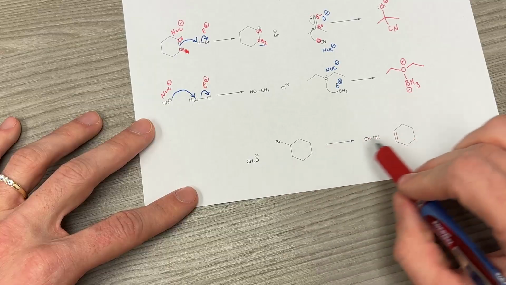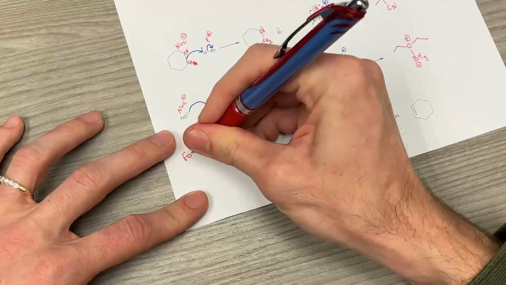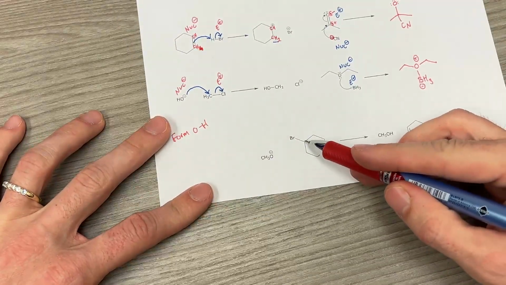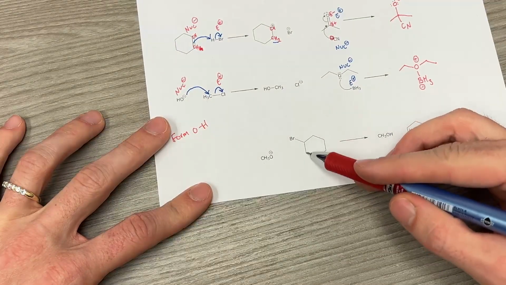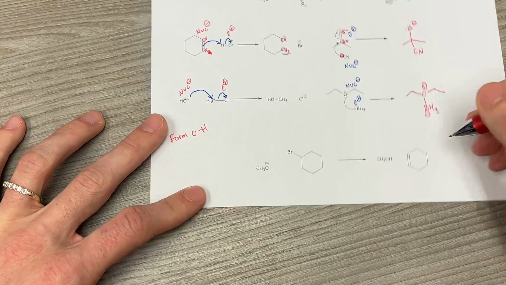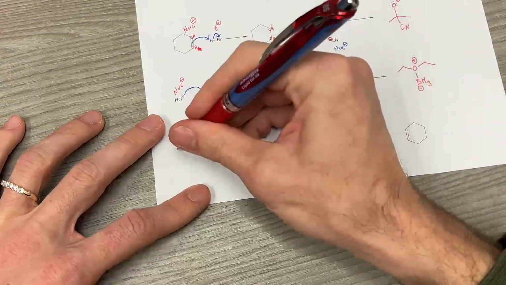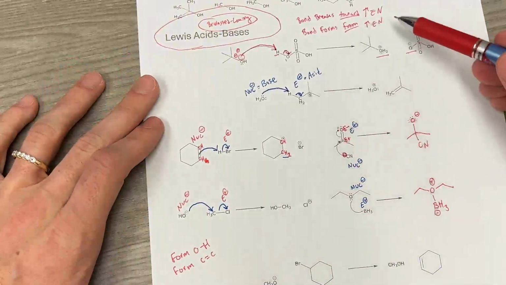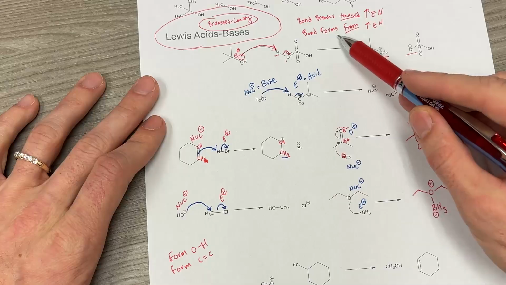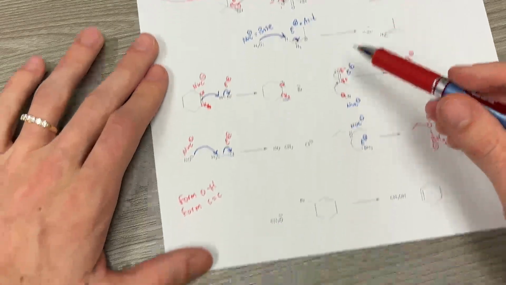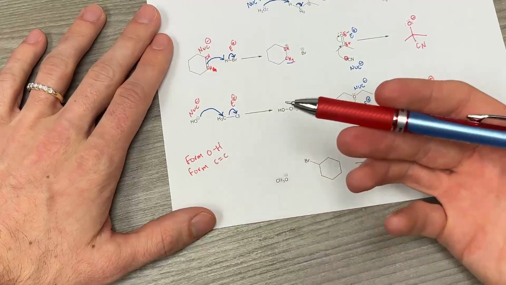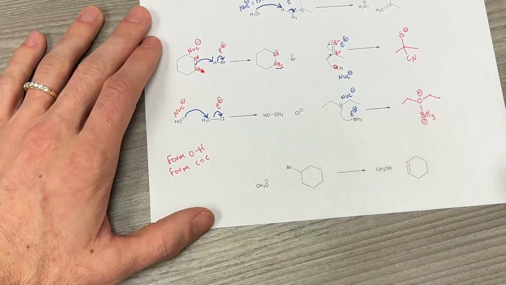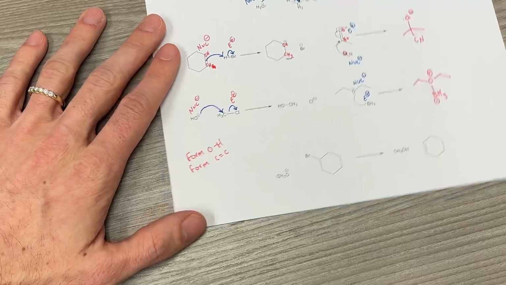So I need to form a bond between O and H. I have a carbon and a carbon bonded to each other, single, and now I have a carbon and carbon double bonded to each other. So I need to form a carbon-carbon double bond. This one is going to test our rule. A bond forms from a more electronegative atom. If I'm bonding carbon and carbon, neither will be more electronegative. So I will need to use context of what other bonds are happening to make sense of this.